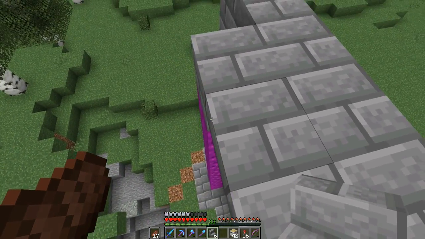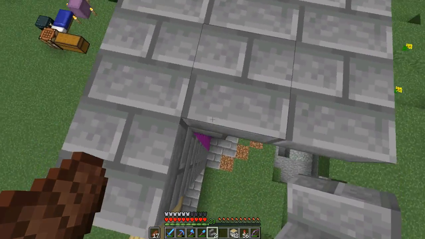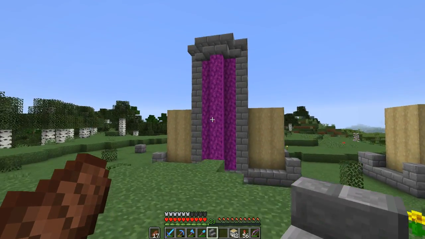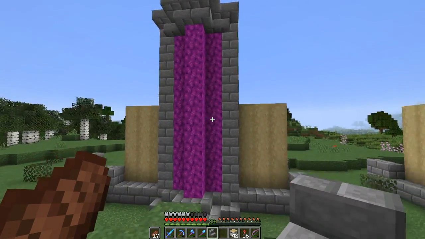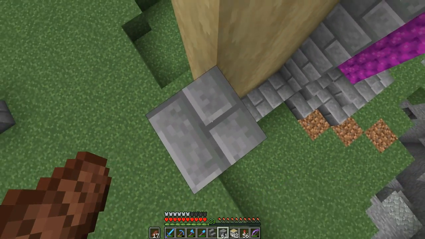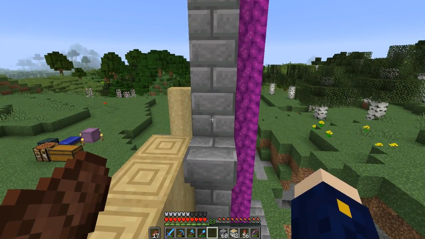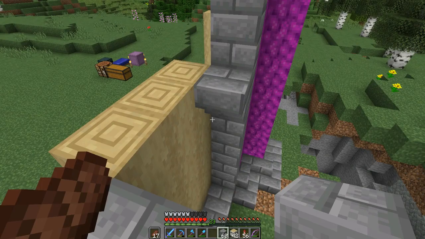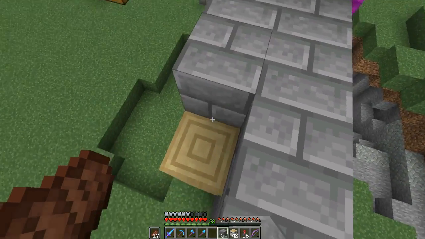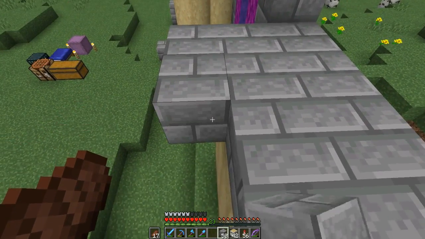I'm trying to remember how to do this upside down. It could be a little tricky, but I think we got it. Did we? Yep, we got it. Nice. So let's go stair there. And then we're gonna have to run blocks there, and we'll put the other stair in a moment. Let's see this head. Yeah.